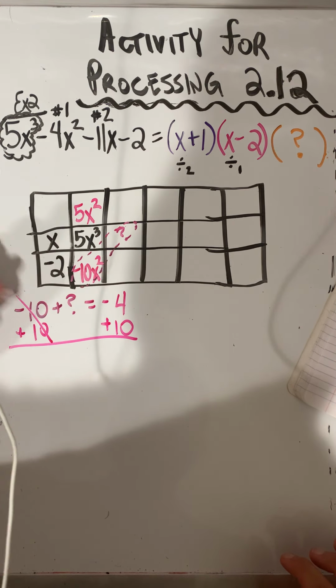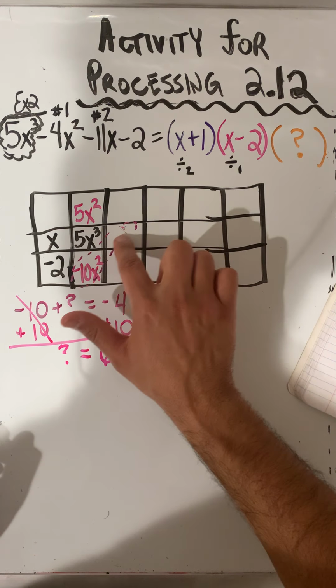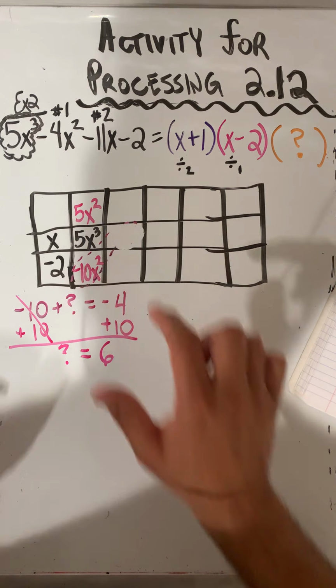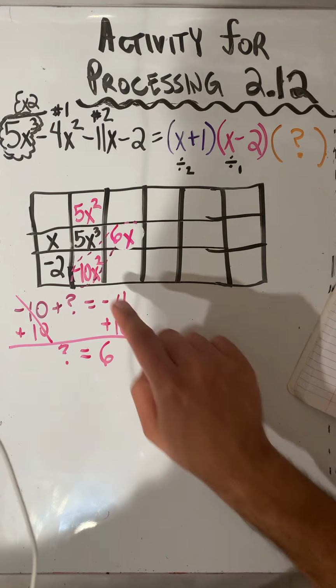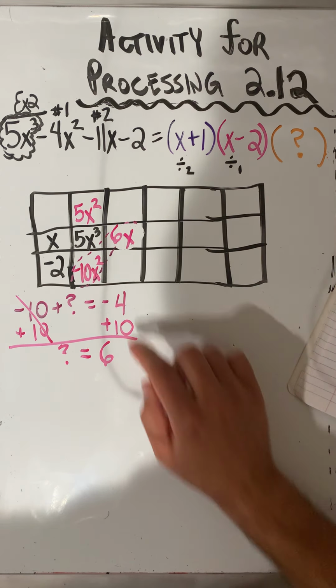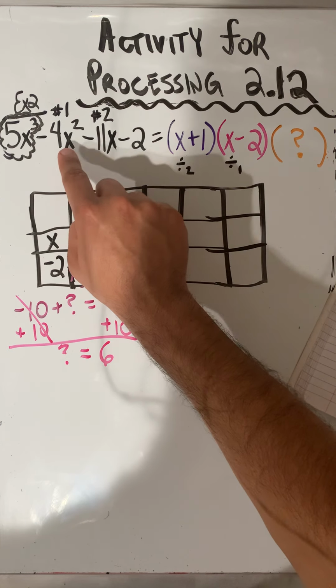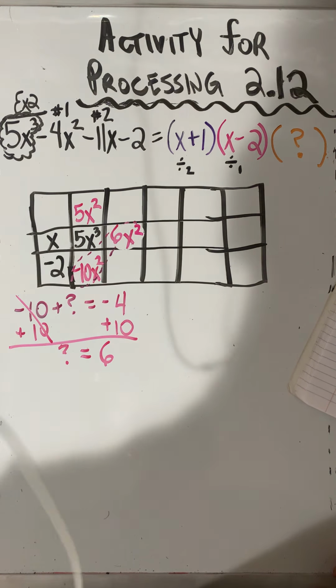We can solve for this by adding 10 to both sides. You guys know the deal here. It's a one-step equation. All right, so this needs to be 6x. So remember, these have to be like terms. So this is a mistake I know may happen. So if this is 10x squared and we're trying to get 4x squared, don't forget that they need to be like terms. So this also needs to be x squared.